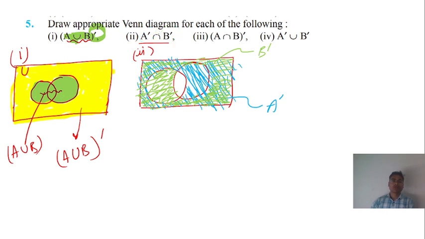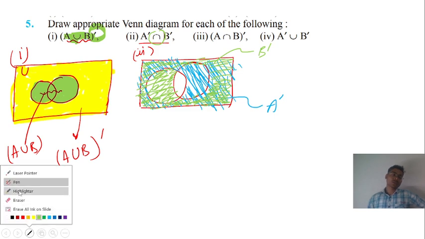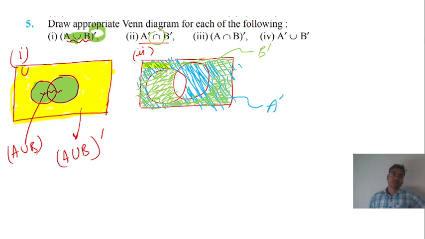Now what you have to find is the intersection of these two sets. Intersection means the area that is common in these two sets. So what is common in these two sets? The common is obviously the outside region of both, outside of A as well as outside of B. This is the A dash intersection B dash. I hope you guys are getting my point. So I will right now write A dash intersection B dash.